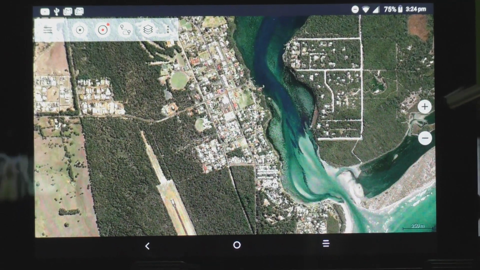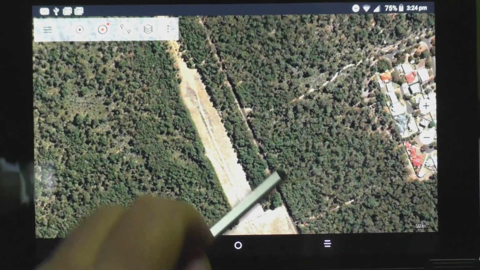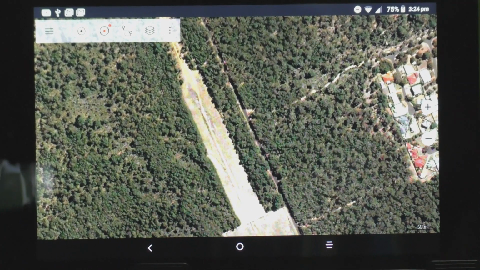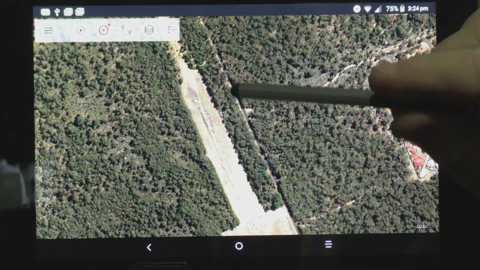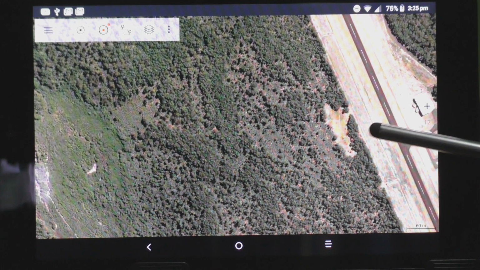And I can go in even a bit closer than that, I think, and you can get fairly good detail from that. So as you can see, if you were looking for an area, open area in the bushland, something like that, you're coming down a track and you want to see what's in front of you. An ordinary map, it's not necessarily going to show you areas like this, but a map is never going to give you this sort of detail. As you can see, obviously we're looking at an airstrip here, but if that was just something coming down to an area in the bush, maps are never going to show you that sort of thing. And when you're driving around and you're trying to find a campsite or you're trying to find somewhere of interest to have a look at, that's the sort of detail you want.